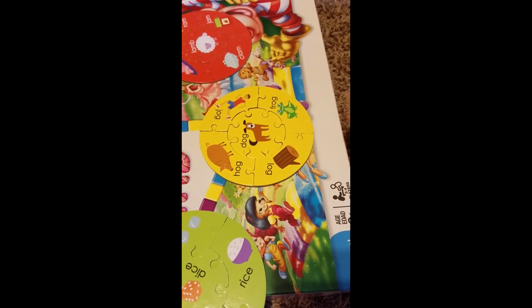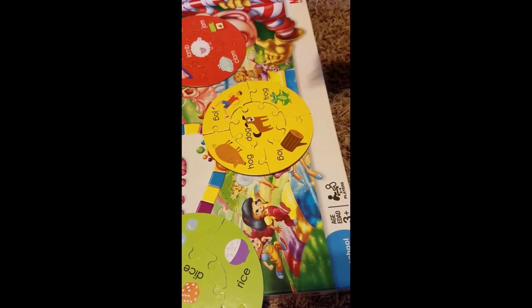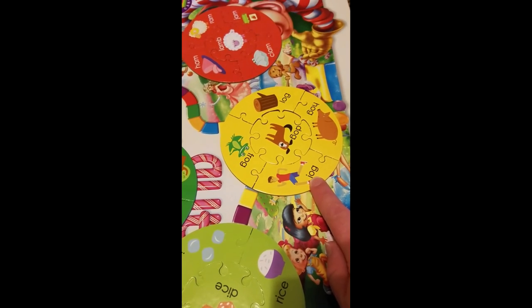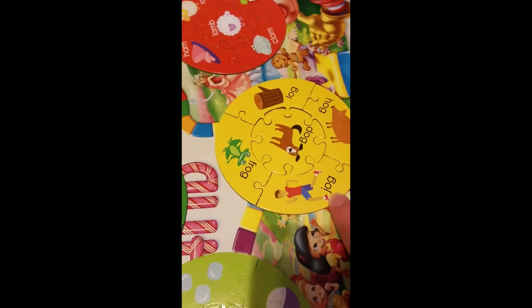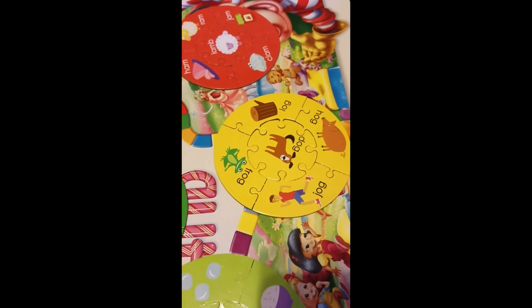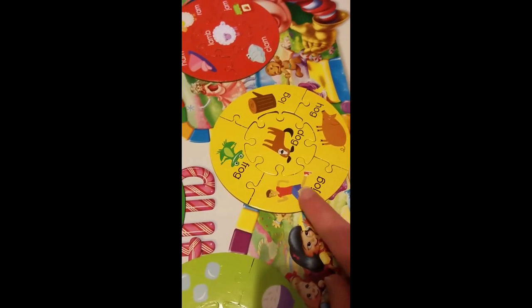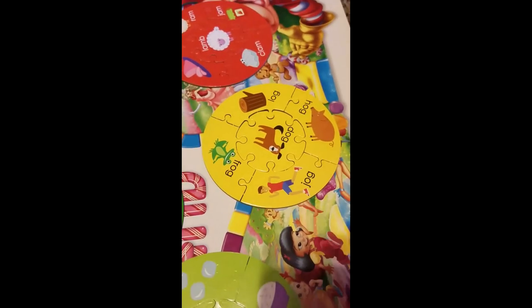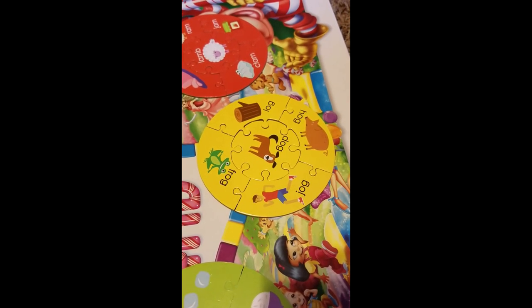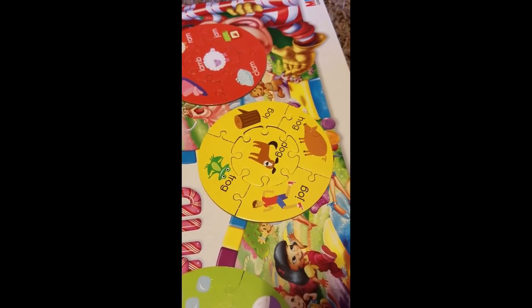Did we do the other side? Okay. Let's do the other side. Tell me what those are. Log. Frog. People. Well, it is a person, but what is the person doing? Running. Well, it looks like running, but we want to find a word that rhymes with dog, log, frog. What do you think? What's another word for running that ends in og? J. Og. Jog.